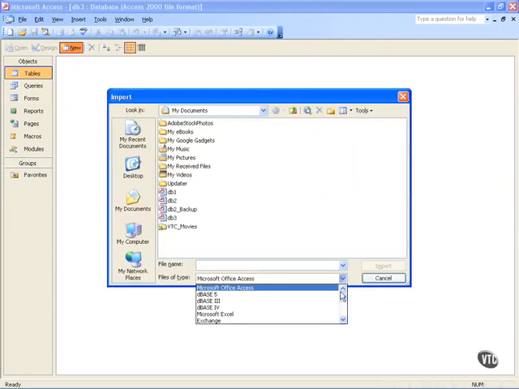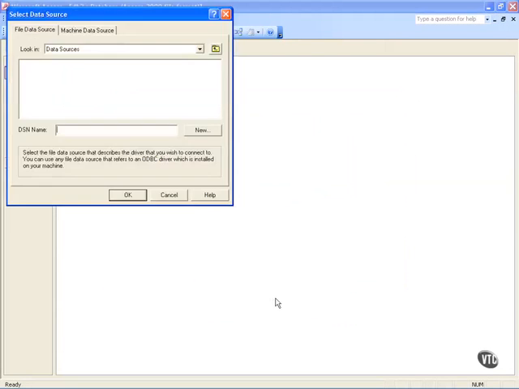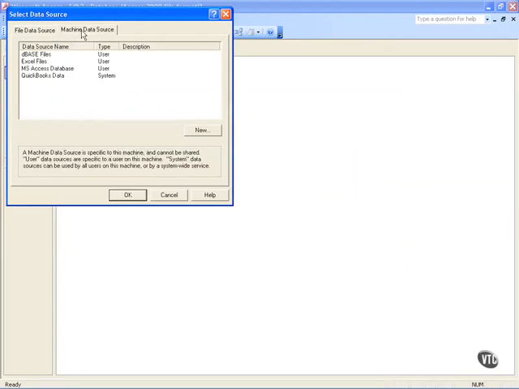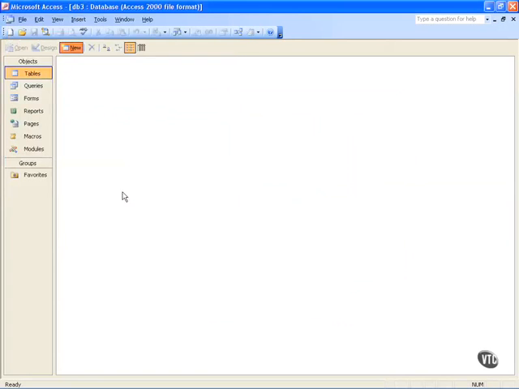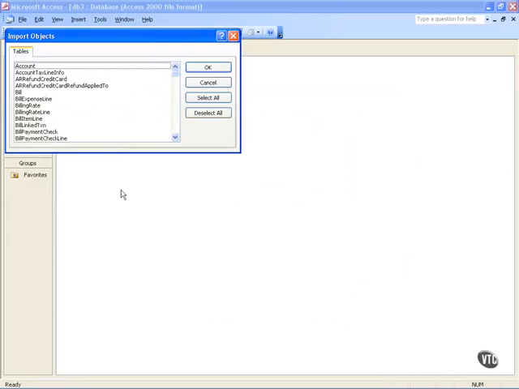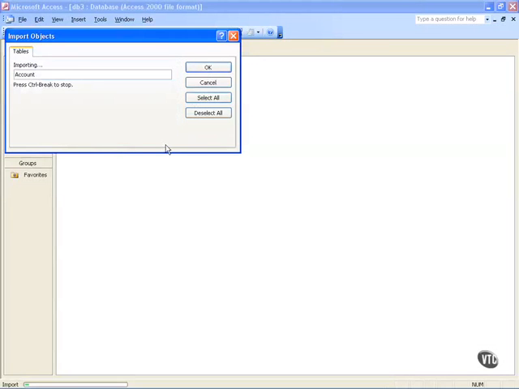On the bottom of my screen now, I'm actually going to go down to where it says ODBC Sources. Here, I'm going to choose the machine data source for my QuickBooks data and say OK. Now once I say OK, it actually connected to my QuickBooks file. What you now see in front of you are the list of all the tables that actually are associated with QuickBooks, and you'll notice that there are quite a few. For the purpose of this discussion, I'm just going to simply select them all and say OK.